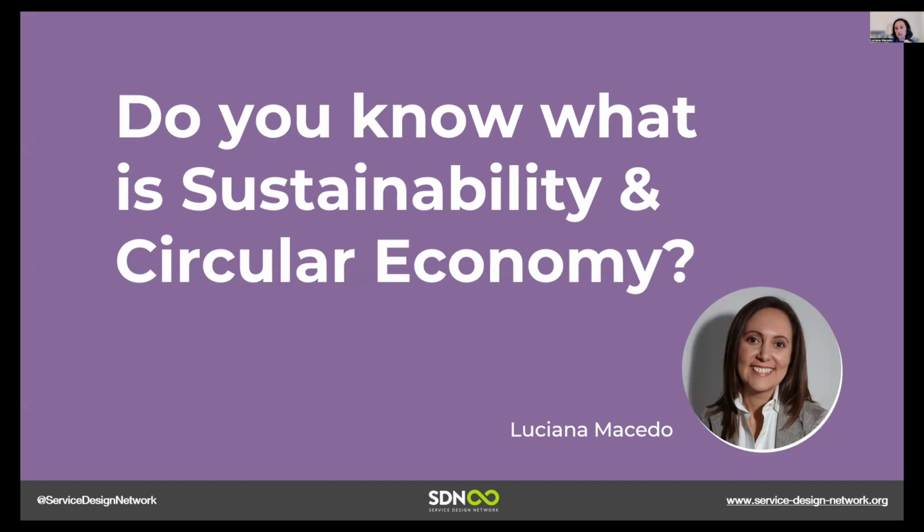So as a start, I would also mention that it's an area that is gaining momentum in the last years. Even the World Economic Forum has stated that it's the business opportunity of our time. And so there are a lot of opportunities. So we cannot look at these topics as impediments to development, but truly as drivers of development and economic growth. And so there can be a lot of jobs being created, opportunities for many sectors. And I believe that this is a really important discussion that we are having, and a good initiative from SDN to also raise awareness of this community to think about it.